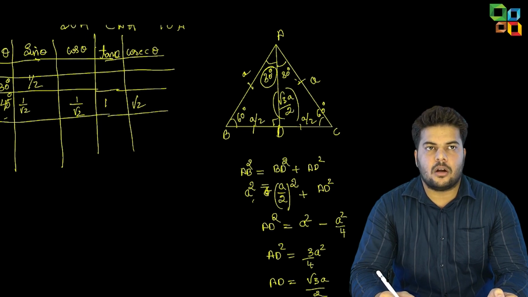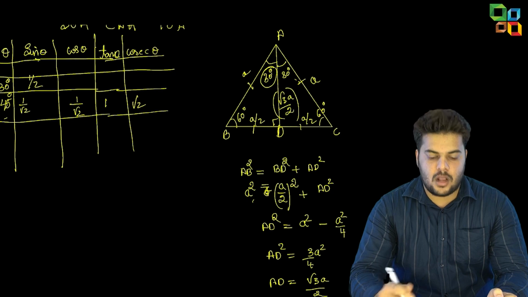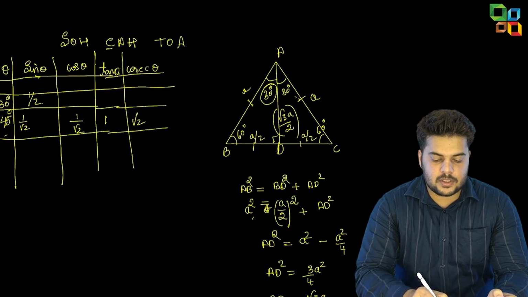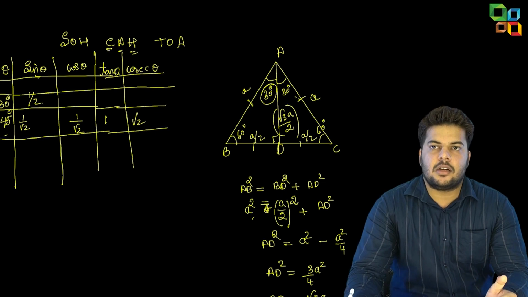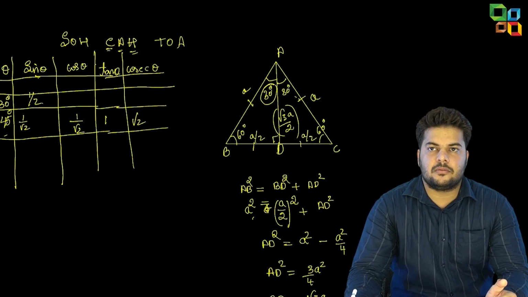SOHCAHTOA, do that. SOHCAHTOA. Today you should get dreams of SOHCAHTOA. That's how much I'm going to say today. Let's look at that. Cosine is adjacent divided by hypotenuse. No, Aishwarya, adjacent divided by hypotenuse.